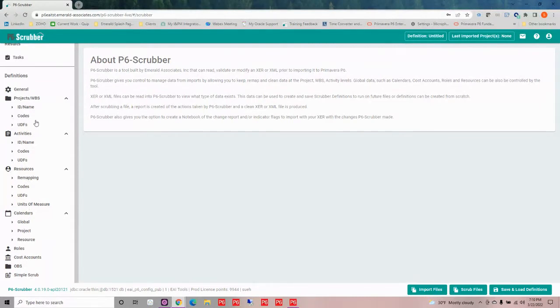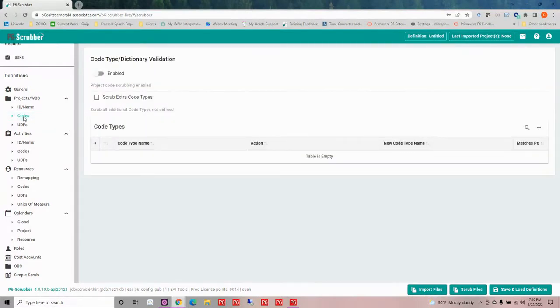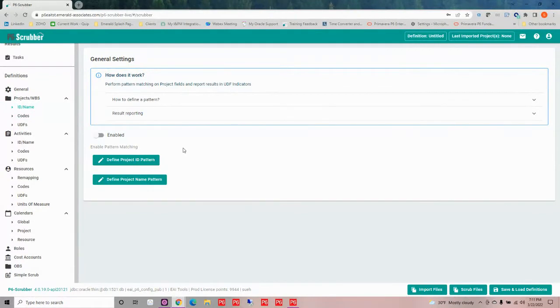As you're building out, a lot of these look very much the same. Each one is going to have a toggle where you enable the validation and decide essentially what you're going to be doing with it. Let me start out first with our comparisons for our ID pattern as well as our name pattern.